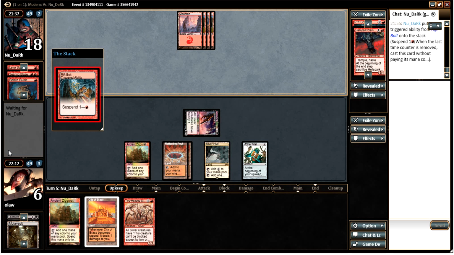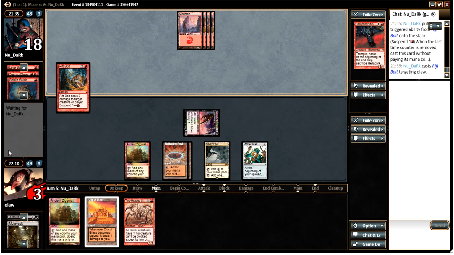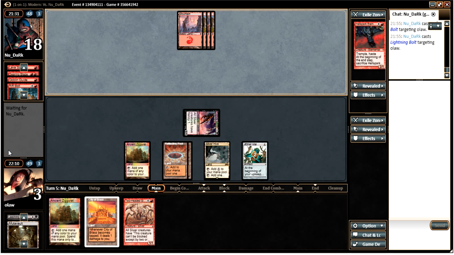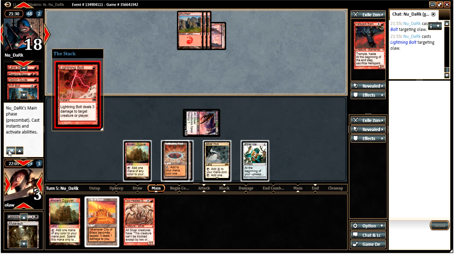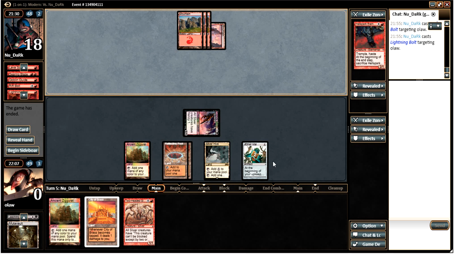The dome. Number 3. And just needs to find those 3 points. Yep, Lightning Bolt will definitely do it. So let's go to sideboard.